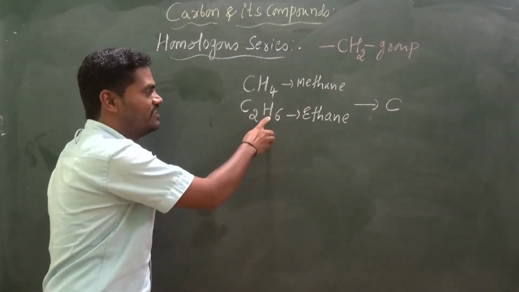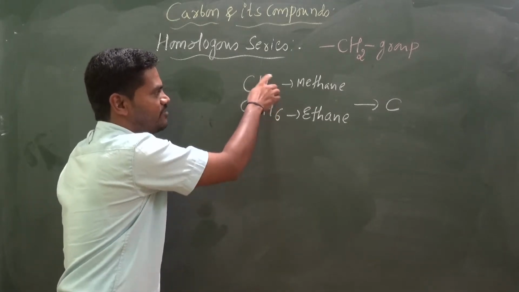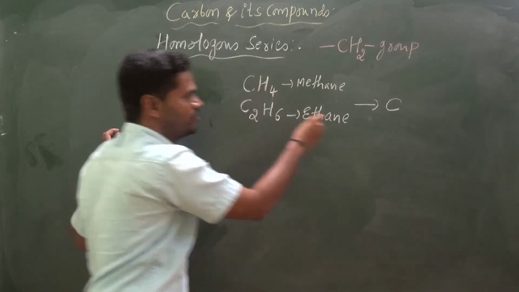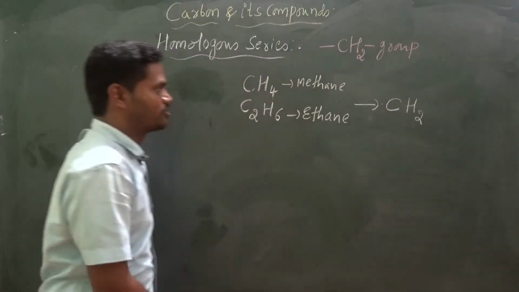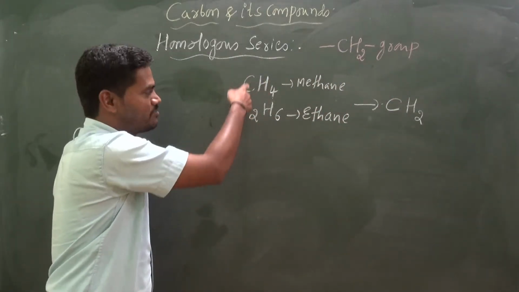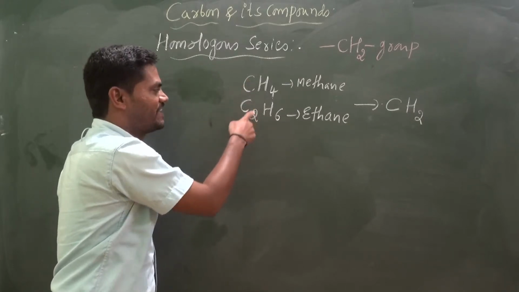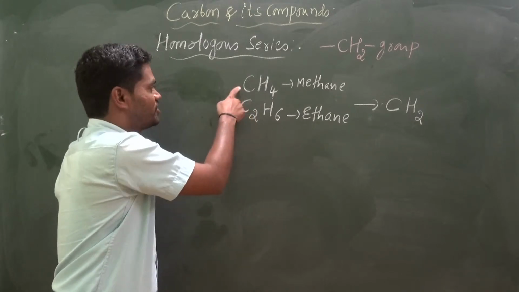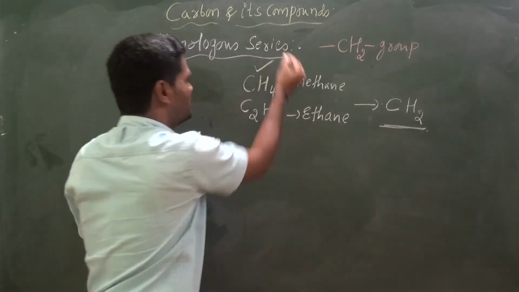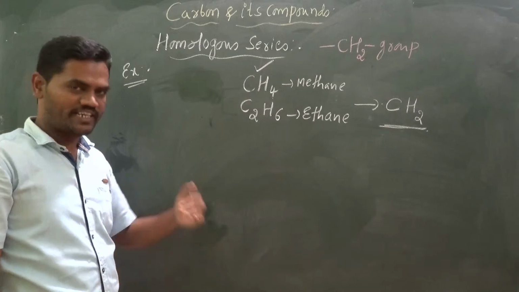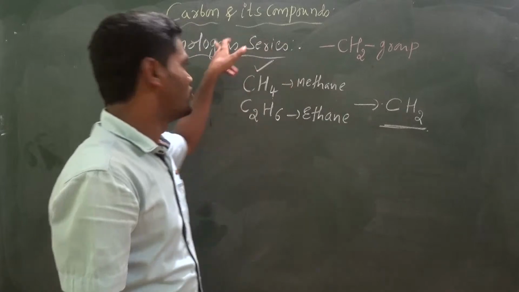Next, compare the hydrogen atoms here. Six hydrogens are there and four hydrogens are there. 6 minus 4 is 2. So hydrogen differs by 2. Then it is known as the CH2 group. These belong to the hydrocarbons, the two alkanes. This one is methane and this one is ethane. These hydrocarbons differ by a CH2 group, so these are called a homologous series. A series of organic compounds which differ by a CH2 group is known as the homologous series.